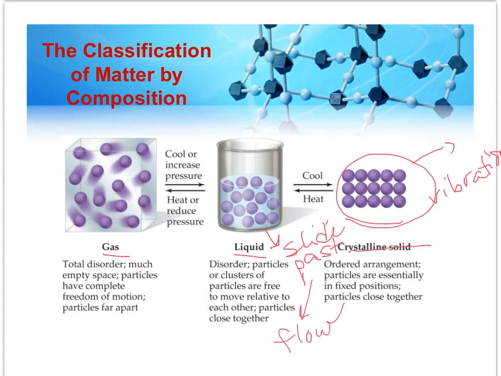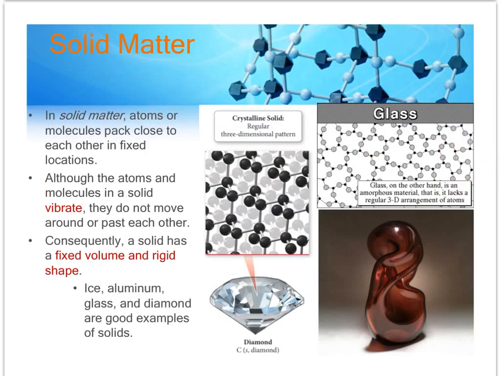And finally, a gas. Total freedom of movement of the atoms and particles of a gas. They're spaced quite a bit farther apart. Actually, a gas is mostly empty space. And because of that, a gas is the only phase of matter that is substantially compressible. So that's an important thing to know. A gas is the only phase of matter that is significantly compressible. It can be squeezed to a smaller volume.